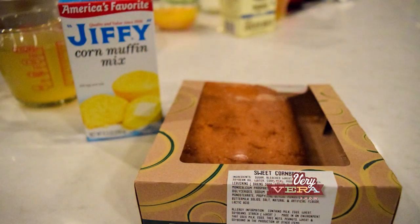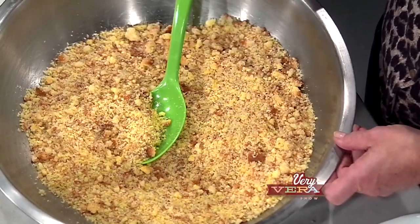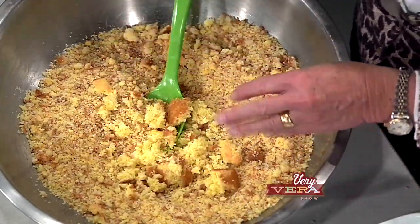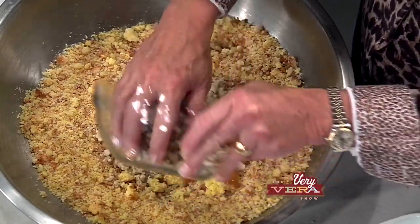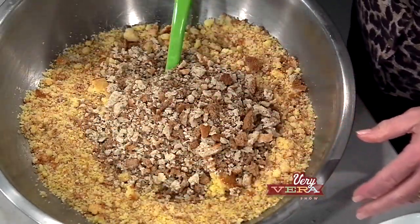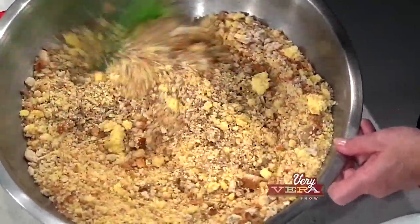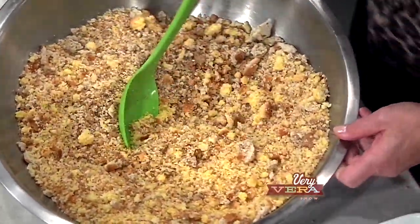What makes this dressing a little unusual is I'm using three different kinds of cornbread. First is the Fresh Market's sweet cornbread — if you love sweet cornbread you're going to want to stock up on that. Then there's Jiffy cornbread, which I always have in the pantry, to give it a more savory feel. And finally the bagged cornbread stuffing mix, which is a little crunchier and more savory. You're going to need a really big bowl to mix all of this together.